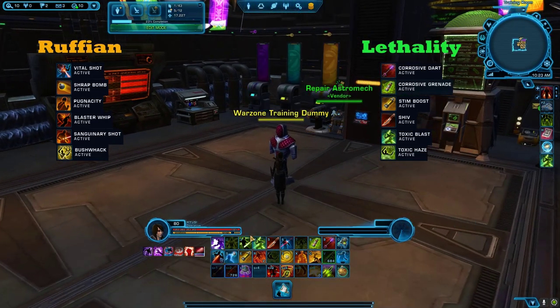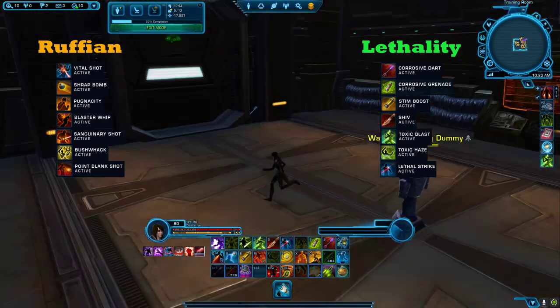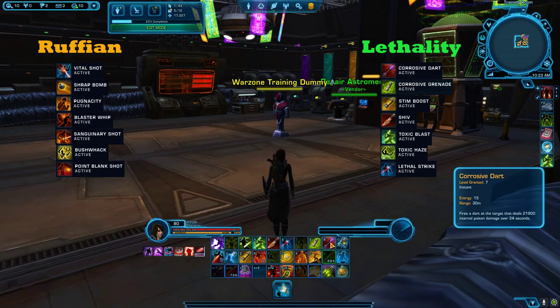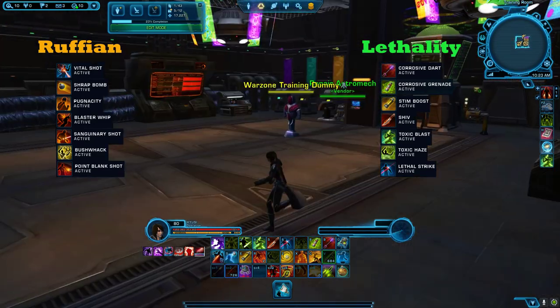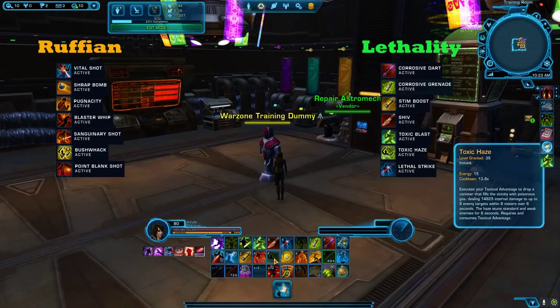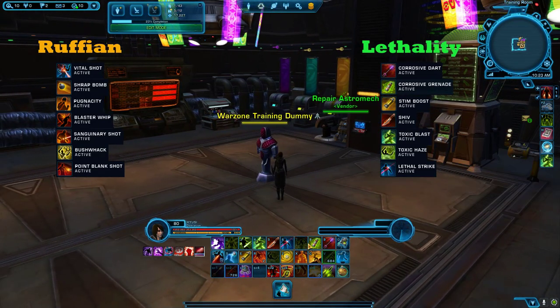After you toxic haze, all the targets that are affected by it will then take damage from your lethal strike. And also toxic haze spreads your corrosive dart effect to everything that it's touching, as long as you have a corrosive dart up on the main target. So what we're gonna do here, we're gonna double dot, we're gonna shiv, toxic blast, toxic haze, and then lethal strike. Okay, after that we're gonna spam corrosive assault.